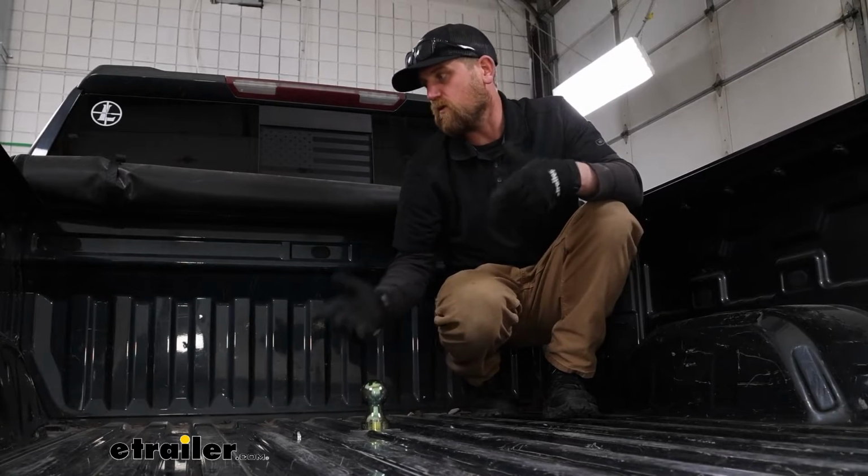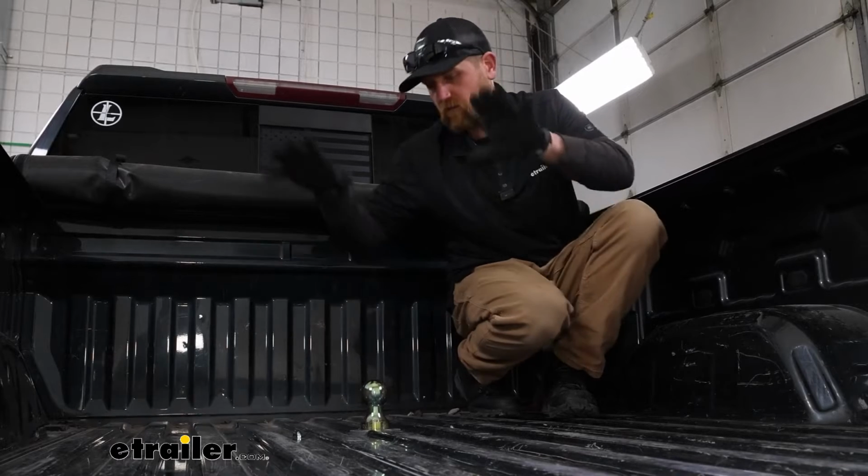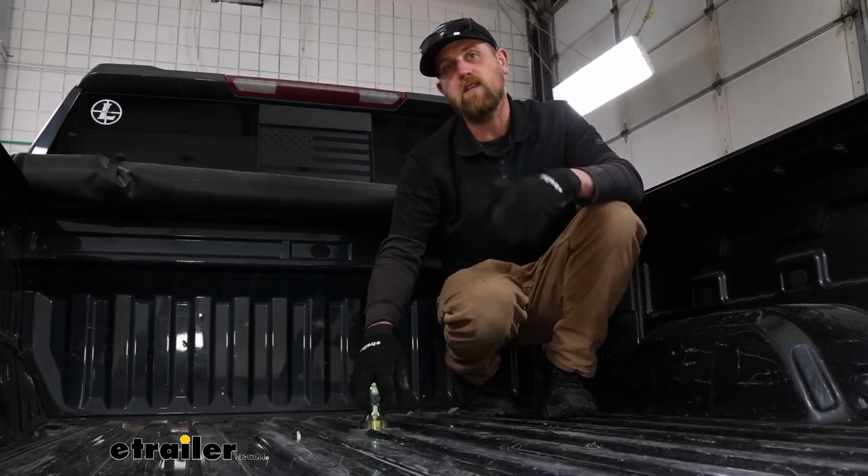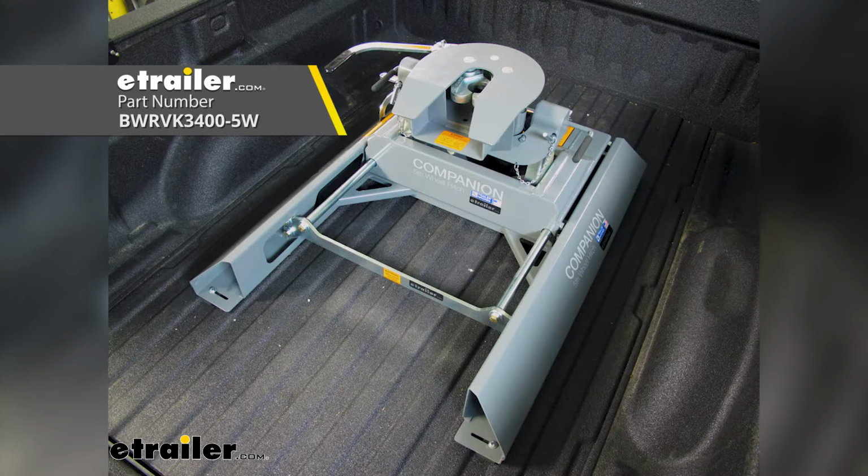And for those of you with the short bed that plan on using the companion fifth wheel hitch that drops in here, I'd highly recommend getting one of these sliding type hitches. That way when you do make the turn, you're going to be able to slide the hitch back and buy you that extra space that you need. Other than that, not really a whole lot to this.